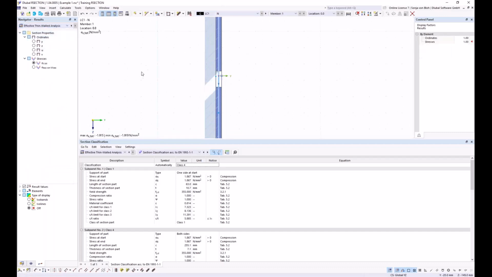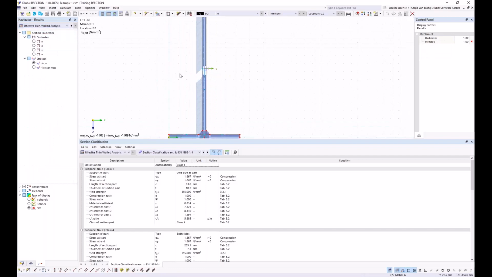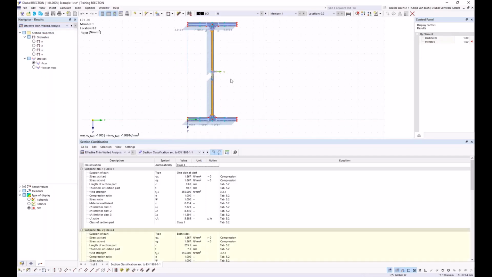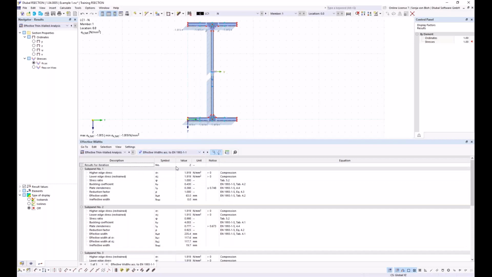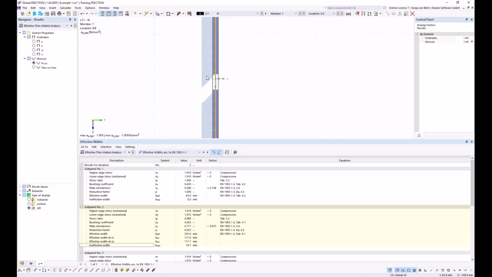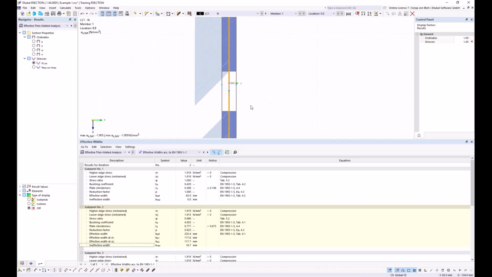If I change here to effective thin-walled cross-section, then here the web falls into class 4, and therefore the effective widths are calculated. Here an ineffective width of about 19.7 millimeters is calculated, and you can see here this reduction graphically.